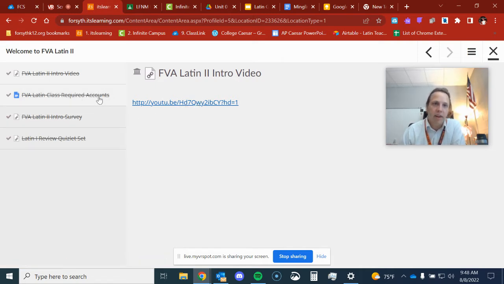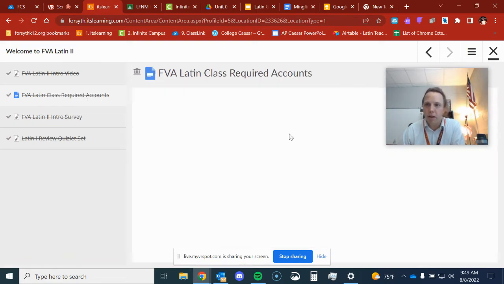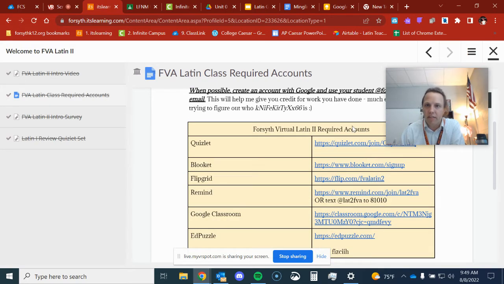The next thing that you'll see in this learning path is the FVA Latin class required accounts. This is a Google document that has the 5 or 6 accounts that we'll be using in class this year. Quizlet, Blooket, Flipgrid, Remind, Google Classroom, and Edpuzzle. Some of these you may already have an account for.